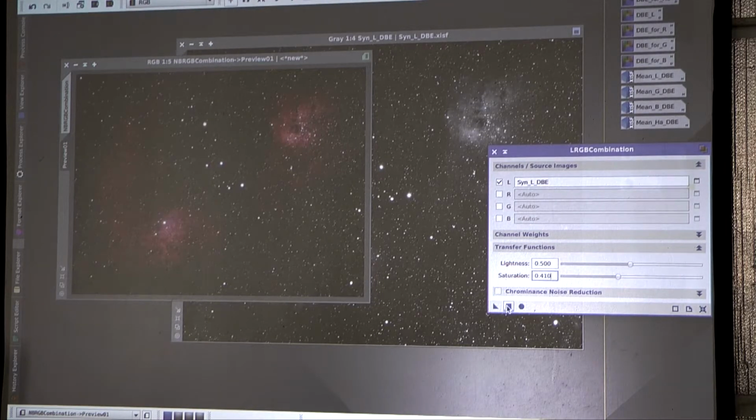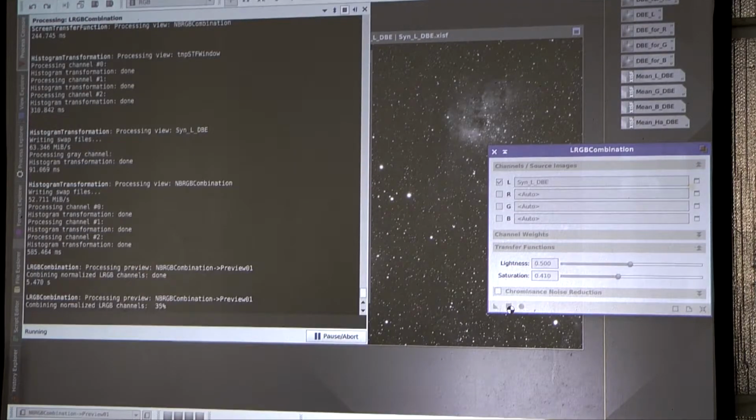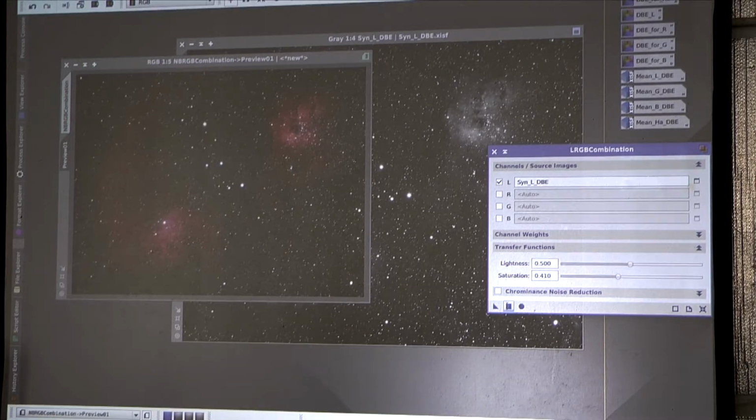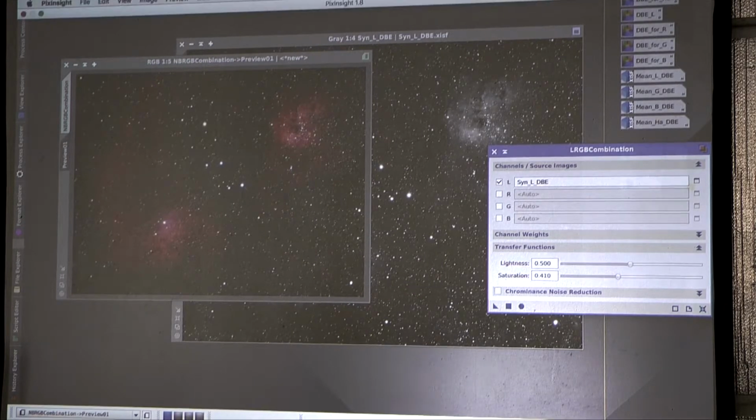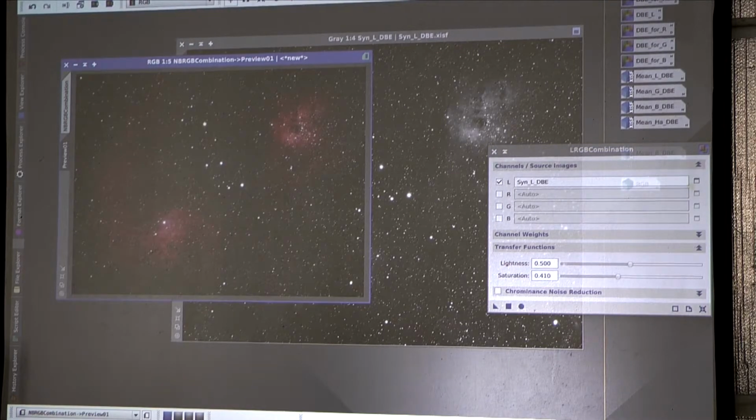And then I'm going to hit apply again. And again, this is only being applied to the preview, not to your real image. If I hit apply again, and it does it, I get another new image, and I like that better. So I'm going to go back and forth again and look at it. On and off, on and off. It added a little more saturation back into the brighter areas on that luminance image that had a little bit brighter data in that area.